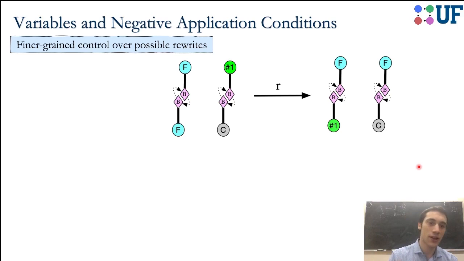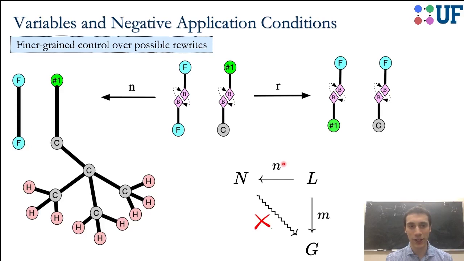I want to say that there's some more extensions that we can make to get even more expressivity out of these rewrite systems. For example, the meaning of attributes in terms of C-Sets is that they must match exactly. So this means that a carbon atom can only map to a carbon atom. That is very often what we want out of attributes. But there are times that we actually want variables. This case would be a rewrite rule that says this fluorine molecule is going to break this bond and replace whatever this thing is. I don't care what it is. So being able to represent variables is also a really important feature to have.